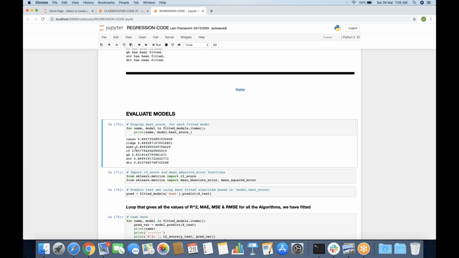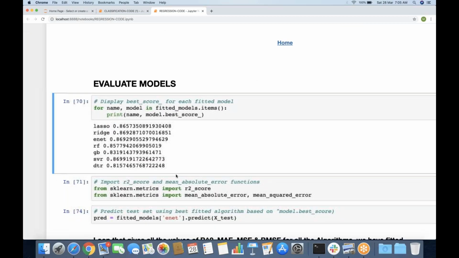So is it like a result, correct? Sorry to interrupt. Result in what sense? I didn't get your point. The best accurate one, suitable for that pattern? Whichever has better accuracy, you need to pick. Let's take this one itself, and which one do you think is the best? Guess it, find out which one is best. Is it Lasso, Ridge, ENet, RF, GB, SVR, DTR? GB 0.83. DTR 0.815 is there. So you think that has better accuracy? The more it has, the better it is. Okay, okay. Sorry.